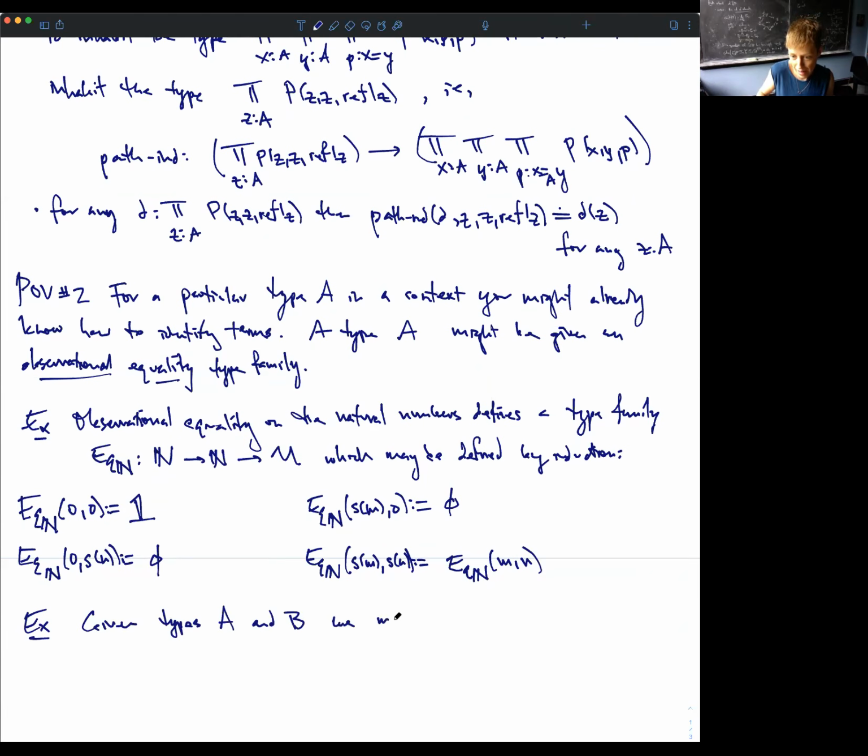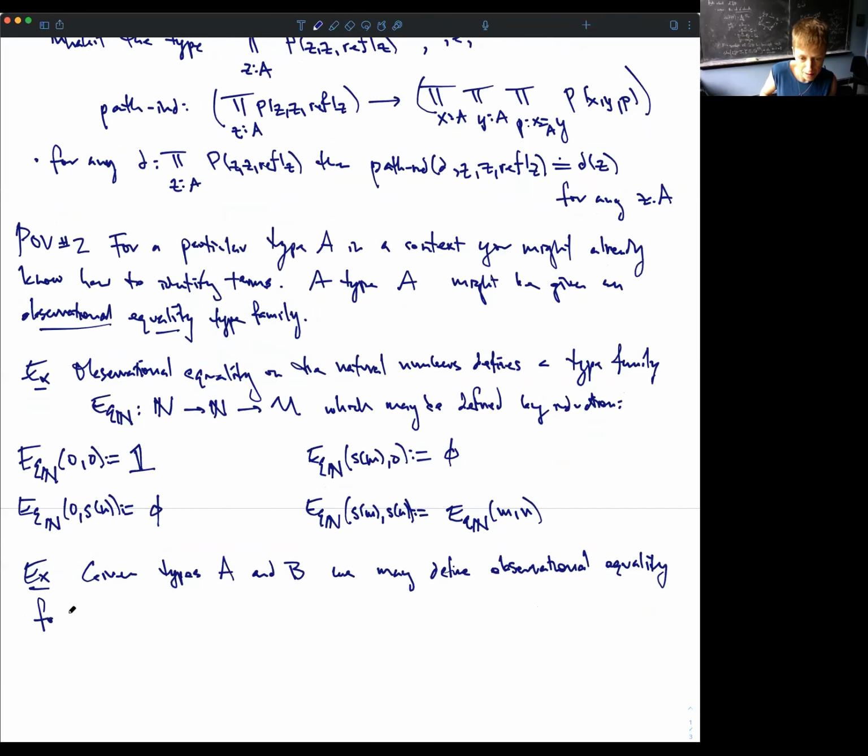We may define, again, a notion of observational equality, or maybe observational identity, but I'll stick with observational equality for today, just because that's what's in the notes, for the type A plus B. So this is the coproduct of those types.